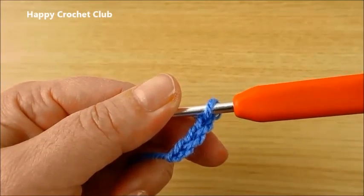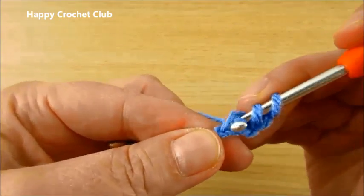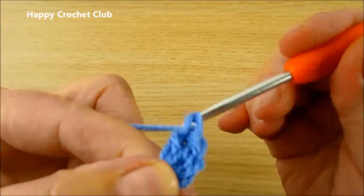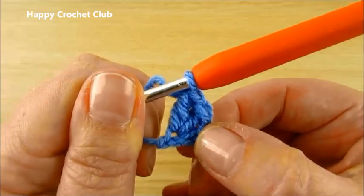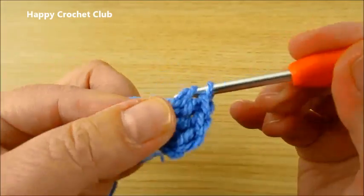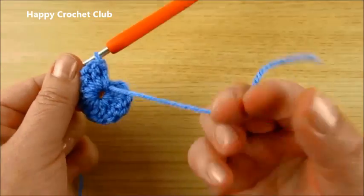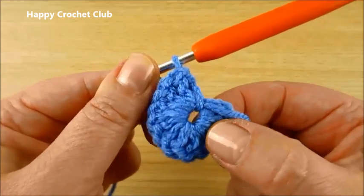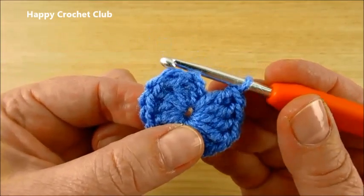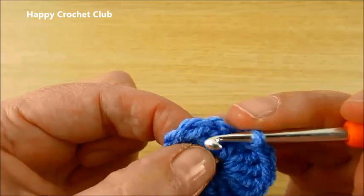Start with chain 3. Skip 2 chains. The next chain, 12 double crochet. This skipped 2 chains we do not count as a stitch. Twelve double crochet. There you can use this yarn to save this together. Join with slip stitch in the first worked stitch. There double crochet, first worked stitch. In this stitch, slip stitch.